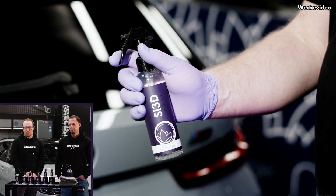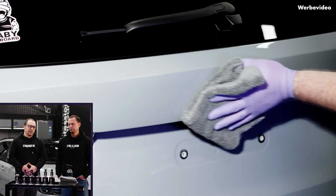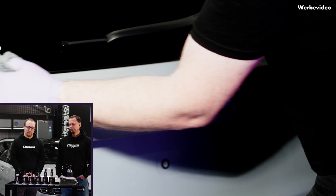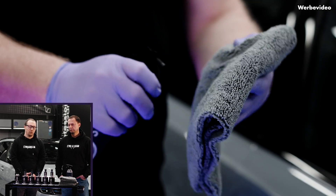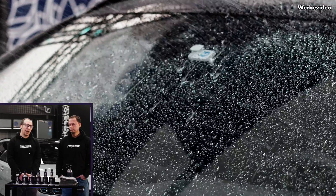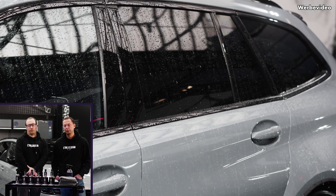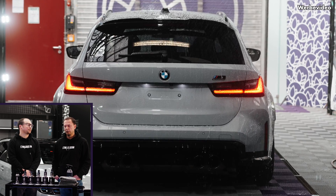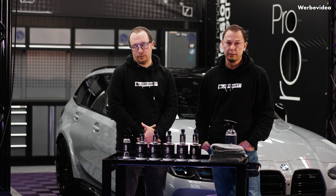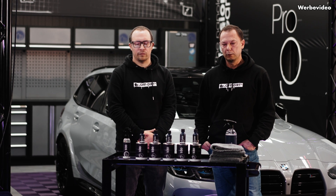Last up, SI3D Spray — a new product you can think of as a next-level SI Finish or SI Spray, both of which have been discontinued. This is the newest state of technology when it comes to waterborne sealants, specifically designed for easy application, to work on every surface, and to be compatible with existing coatings. We really wanted to stick to water-based formulations. In contrast to the previous SI Finish and SI Spray, which were based on modified siloxanes, here we switched to a waterborne resin — so it's actually more of a coating than the previous products. It lasts very long, is very hydrophobic, and is very easy to apply on all surfaces.